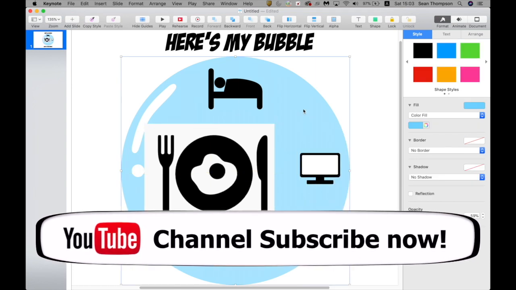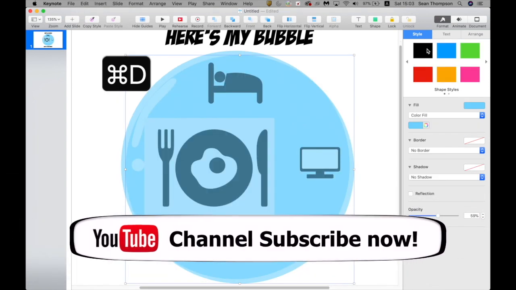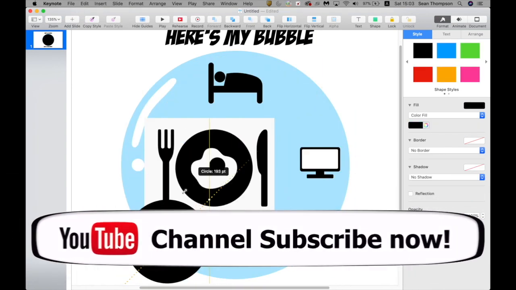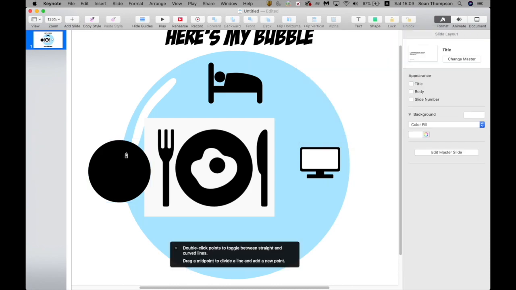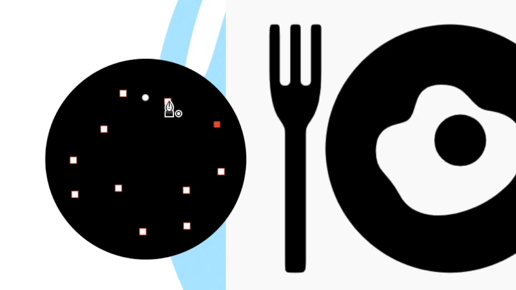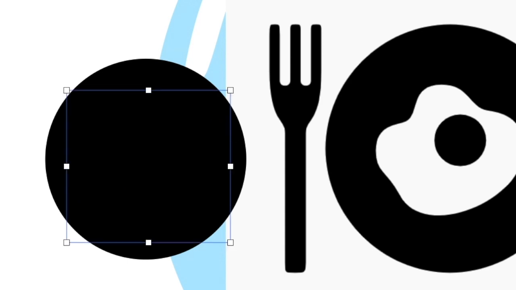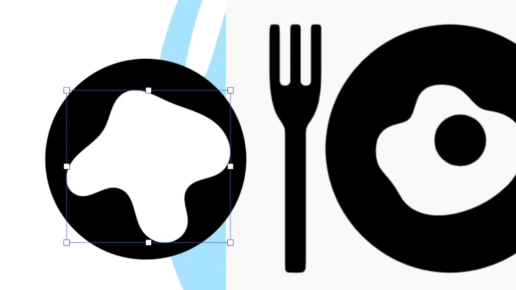Command V, there it is. Command D duplicates that. I make it black. Now this time I'm not even going to put it on top. I'm just going to show you, this is just a little bit of inspiration. So I'm just going to tappity. Now I'm going to double tap on every one of these little squares to make it a little circle, which means it's now rounded, called a Bezier. Okay, go back over to style where I saved white. Boom, there it is, white.